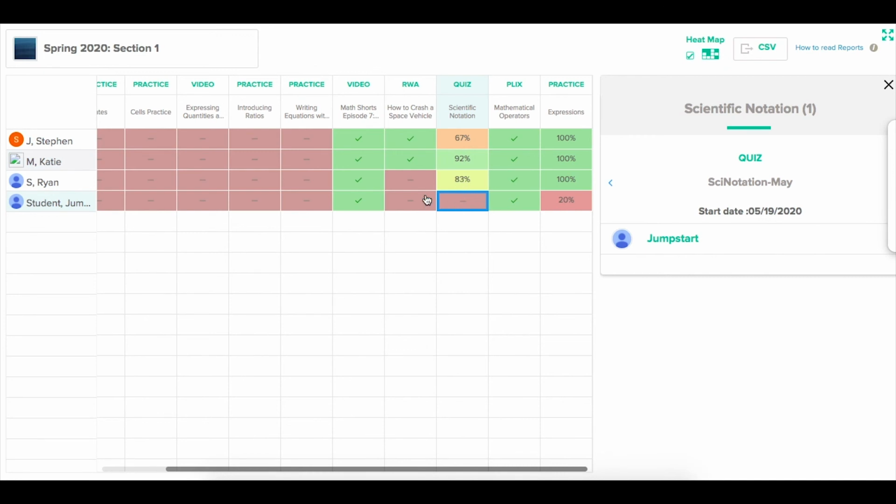And if you ever work your way through here, you can also sometimes see work that hasn't been turned in, but that has been completed. So if you ever click on something here and you see a little note under the name that says needs to turn in, you'd want to go back and have that student submit the work because they've actually done it, but they forgot to turn it in for you. So that's a quick overview on accessing the class report.